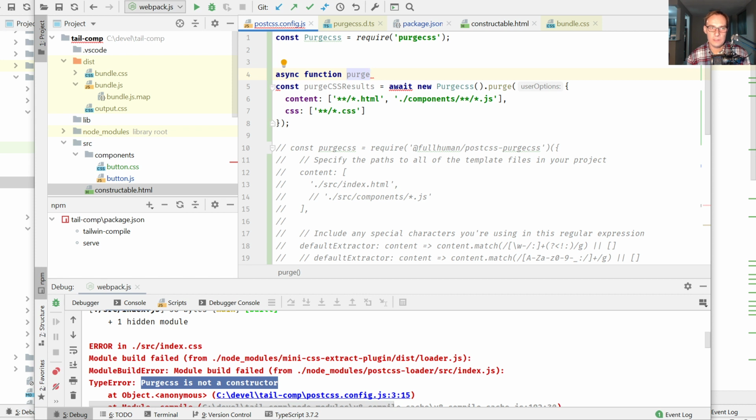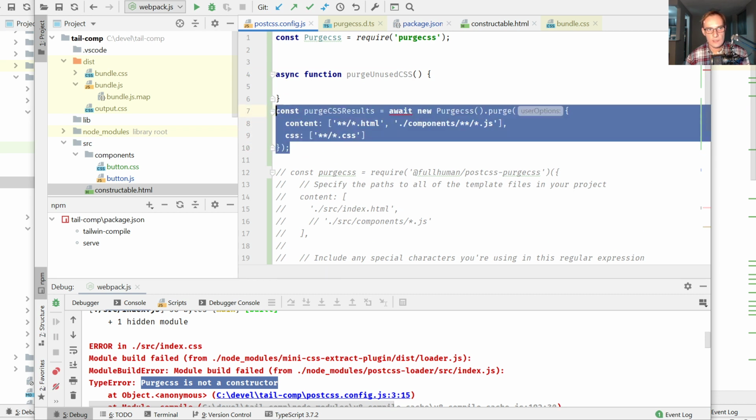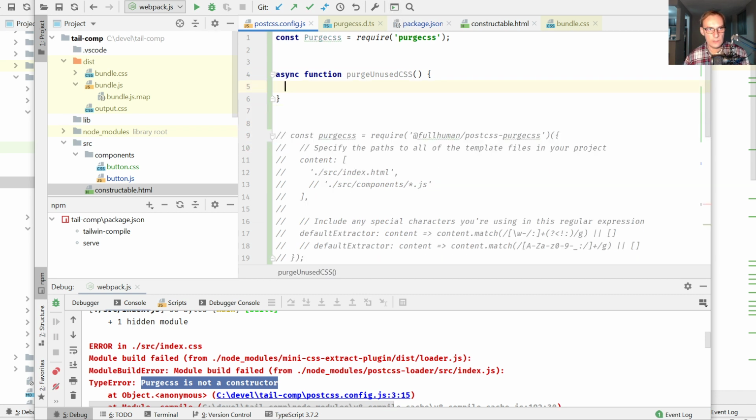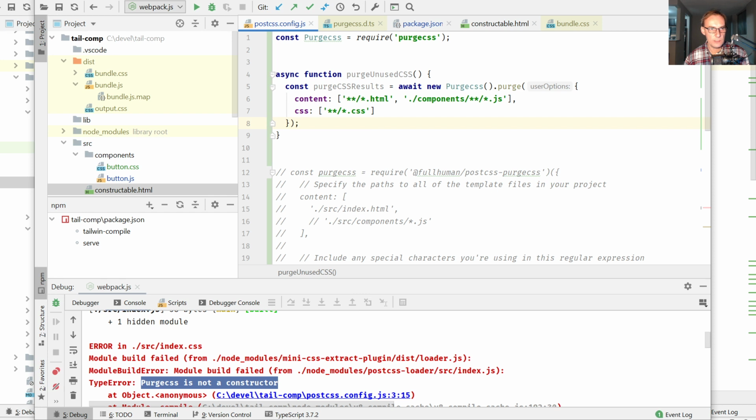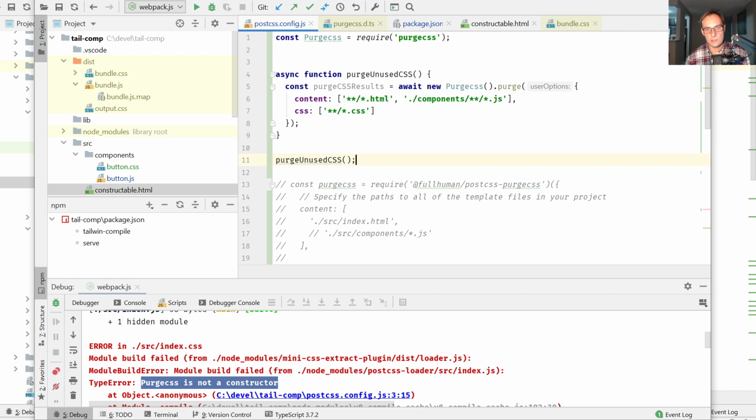Not even purge, but yeah, purge unused CSS, whatever. Just some random name. I want to know what I can get out of here at this point, right? So that's async function, and we'll say purge CSS results at this point.